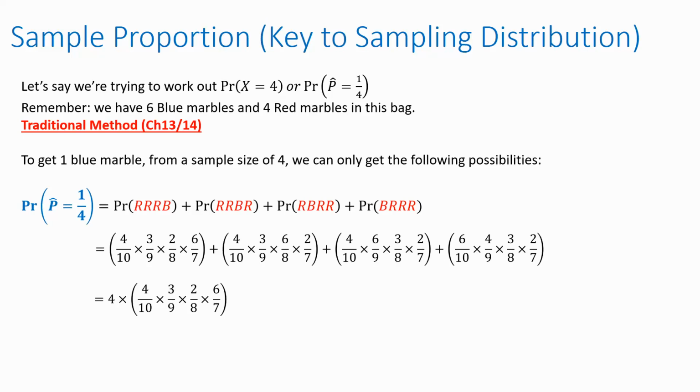You can see this would have taken longer when the easier way was what I just showed you. The easier way was, out of 6, I want to choose 1 blue. Times, out of 4, I want to choose 3 reds. Out of the total, which was 10 marbles, choose 4. This is much quicker than doing it this way to find the probability of a sample proportion. Do you understand what I'm trying to say there? So even if you didn't know this, you could still do it using discrete probabilities, it just would have taken ages to do for every one of them. Okay, so that's what I'm trying to say. This is the shortcut in order to do sample proportion if the population is small.